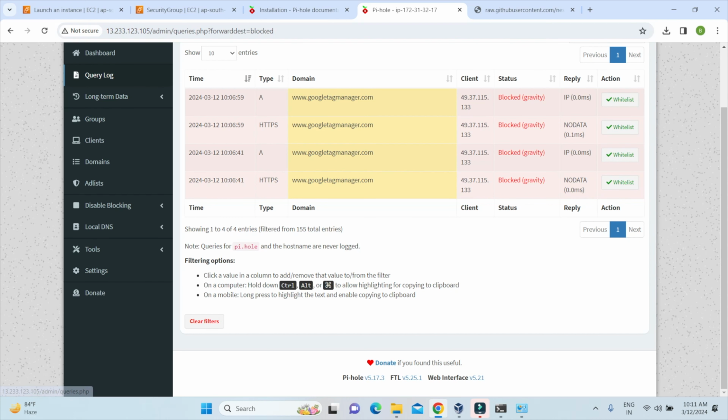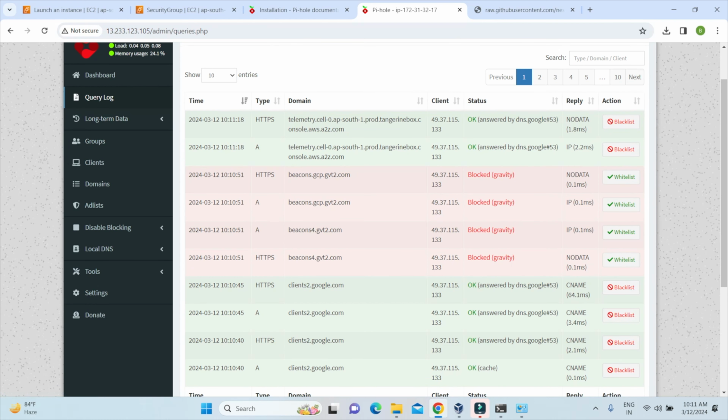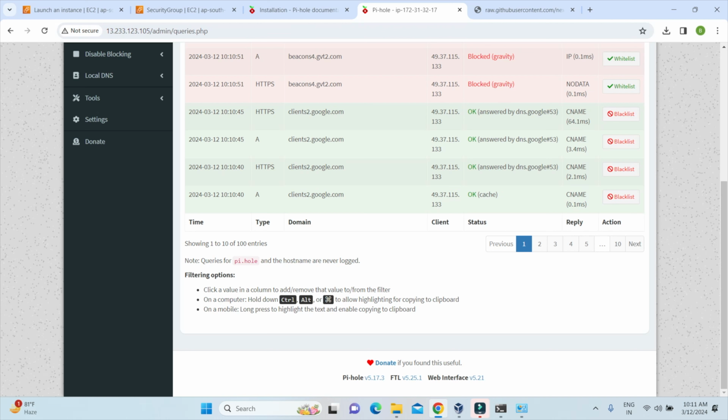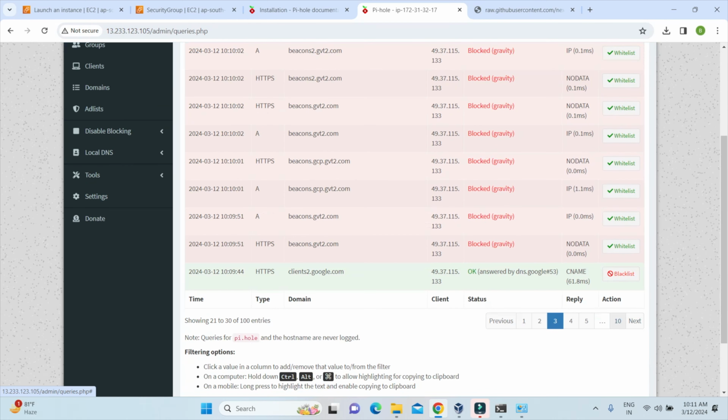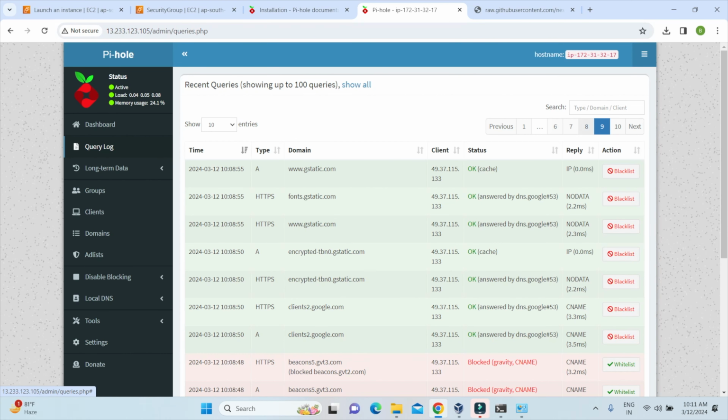Now I can see what things my system is sending, and what things this DNS provider is blocking. So I can see each of the requests here, what are the block list and what are the resolved list.